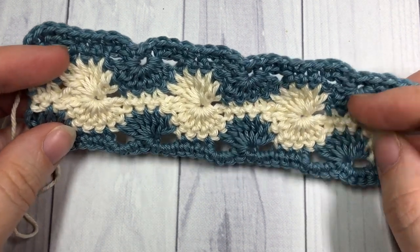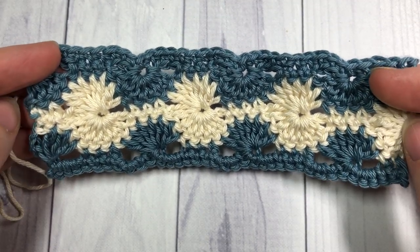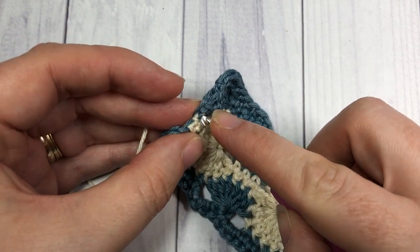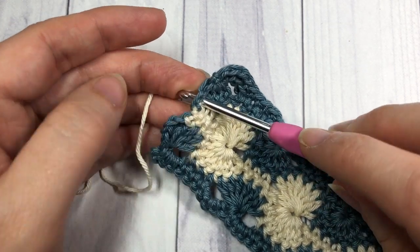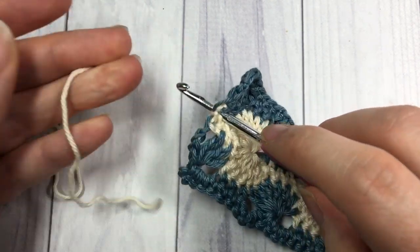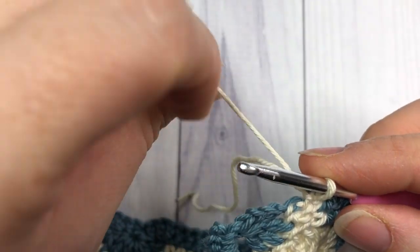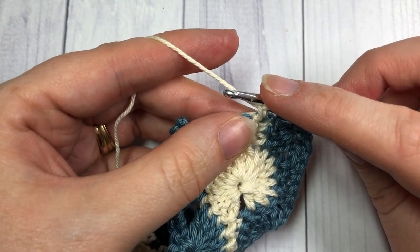What you're going to do is, at the center of either of the short ends, and I started over here at this end, so the end that does not have the wheel on it, you're going to join your yarn in the center with a slip stitch, as close as you can get. You're now going to work a simple round of single crochet stitches.